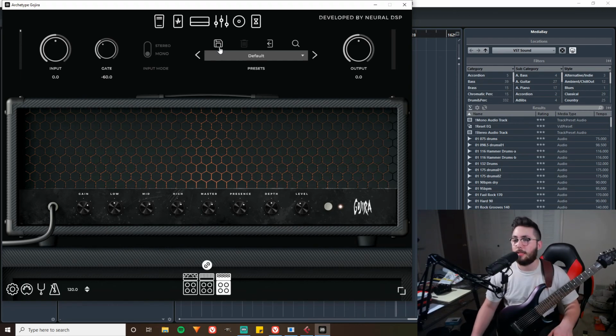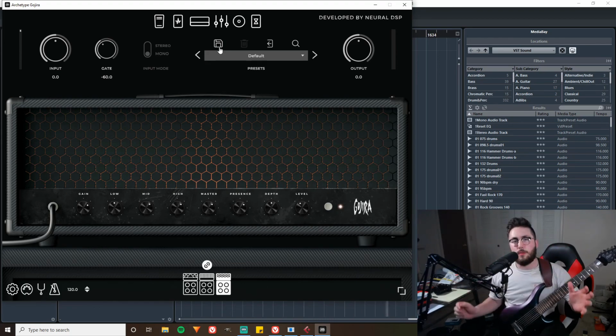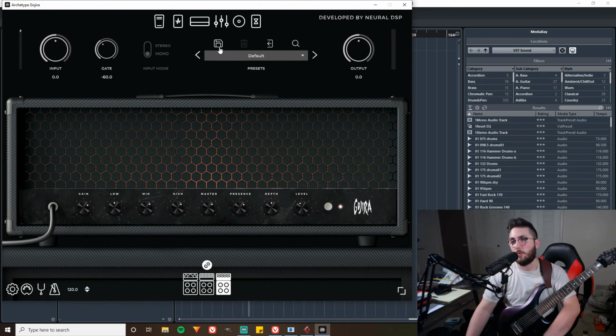It's an amazing plugin. I can't wait to get writing with whatever the hell song I come up with using some of these quirky sounds, and these heavy, brutal tones. I think it's a really, really good plugin, especially for modern metal stuff, if that's what you're looking for. It's not exactly djenty. I'm sure you can make it djent, but it's just for that chunky, atmospheric, heavy, just brutal type of metal. This is perfect for it. If you like Gojira, you gotta get this.